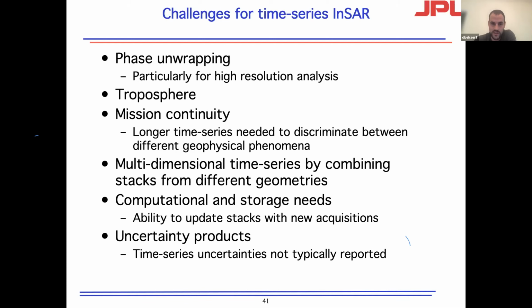Mission continuity. We're looking at small magnitude signals. We like the idea of a long mission duration because it allows us to decrease the noise level and start to look at these very small deformation processes. We haven't really talked about it. I saw some comments on the Slack channel, combining different geometries. That's very powerful. And also Garrett mentioned it, and Paul from left looking and right looking geometries. How to do that at, for example, the time series level. That's also still challenging because of different sampling of the different sensors.